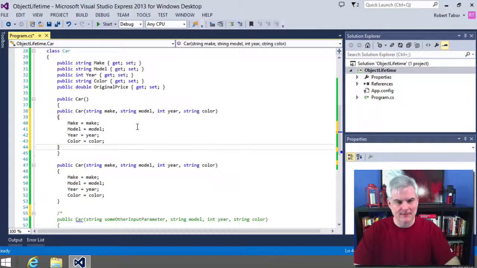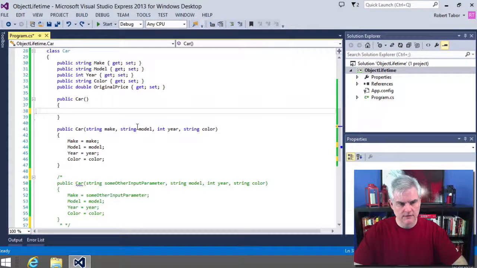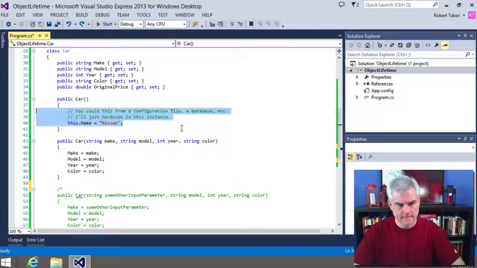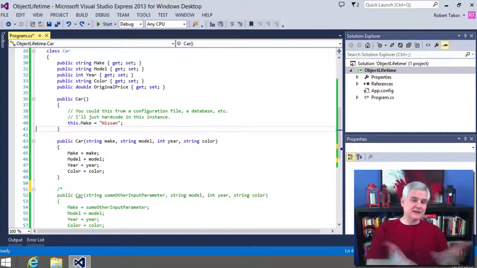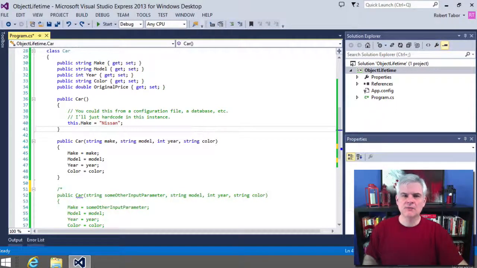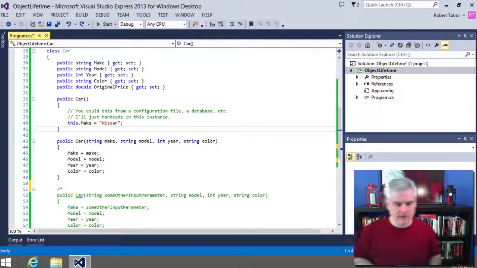So let me paste back in what I just stole. All right, like so. Great. All right, so you still, no matter what, will have a constructor, it just won't do anything. The implicit default constructor has no input parameters and no method body. It's actually just generated for you at compile time. Of course, as we've just seen, by defining one or more constructors, you're merely taking control of the process of instantiation.